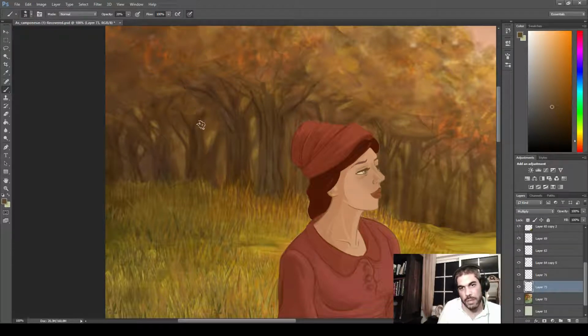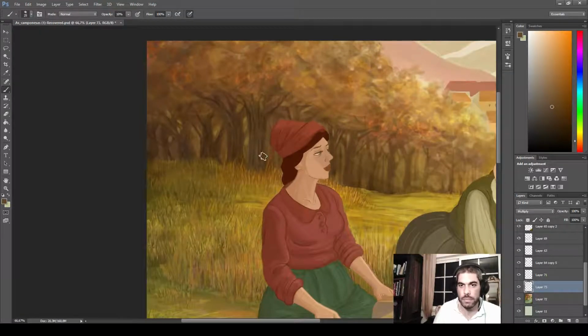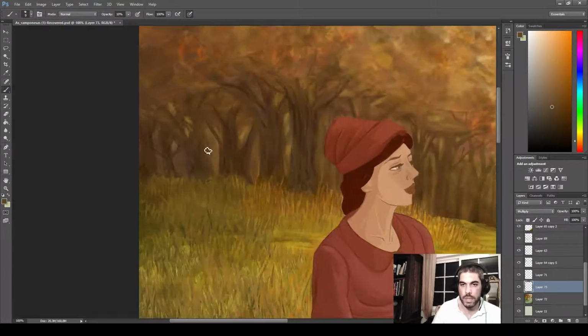Kind of a thing to reshape the tree, you know. See? And even like this, it sounds to me that it's too much. 20%.